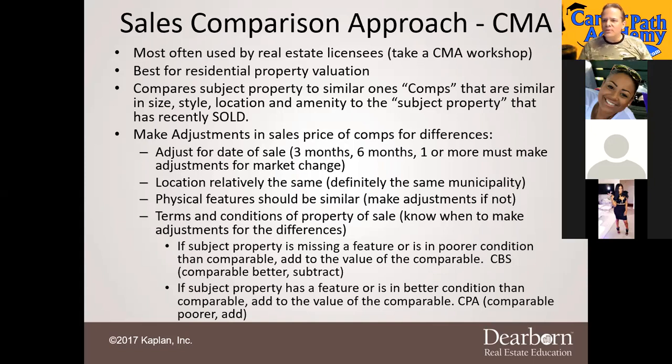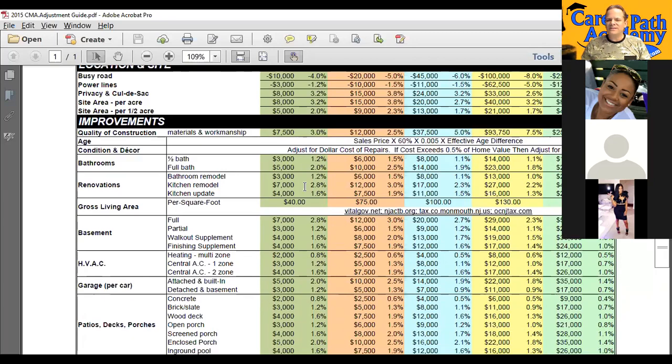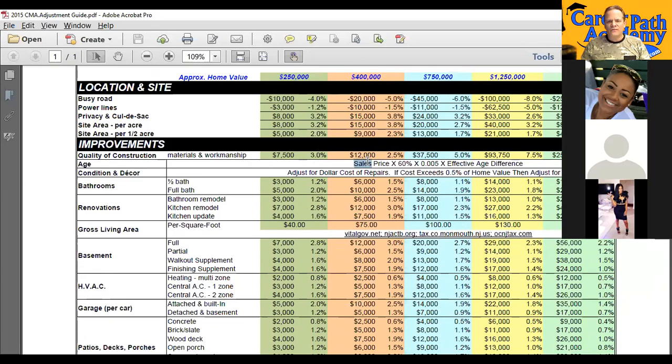All right, and that's what we do in a CMA. That's what an appraiser does in an appraisal. They make those adjustments for the differences. I showed you that chart over here. Here's that chart again. This chart helps you determine the adjustments for the pricing differences for a half bath or a full bath or what have you. Look, there's a lot of other little factors here that you see in between the lines that we're not necessarily looking at right now. What about improvements? How long ago were those improvements done? There are different mathematical formulas here for making adjustments for the age and condition and improvements and such.